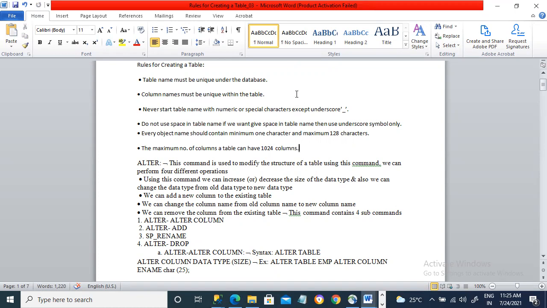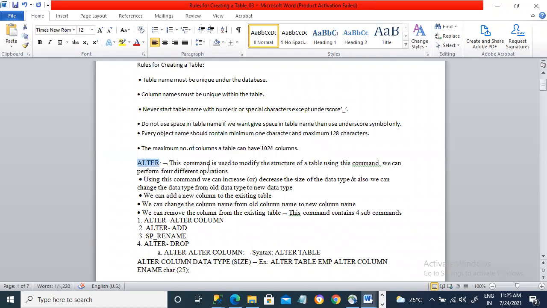Fine. Let's go with the creating table rules, and I'm going with the alter statement. So we are done with the create part, in the previous session and today's session, and we have even gone through some insert statements. I wanted to repeat the insert statements we have gone through once again. So this is about create, and next comes alter.